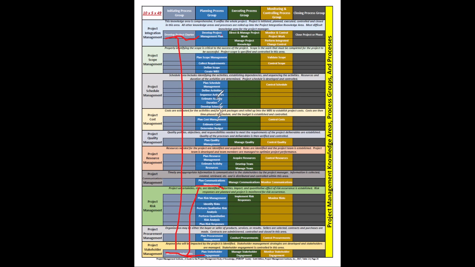So I'm also going to start collecting requirements up here. Requirements are what drive the project. That's the foundation to the scope of the project. So I'm going to start collecting the requirements from the stakeholders as I am identifying stakeholders. Now, will I be finished with these items? Will I be finished with my collect requirements, my stakeholder requirements, or my requirements documentation? Will I be finished with my communications management plan? Will I be finished with my stakeholder engagement plan? No. This is my initial focus on those subsidiary plans.